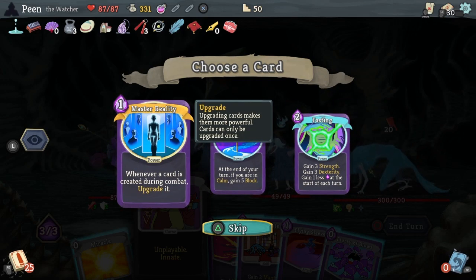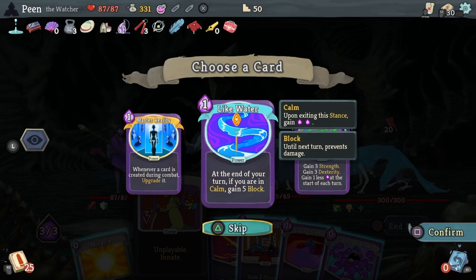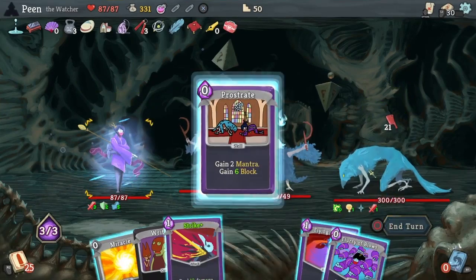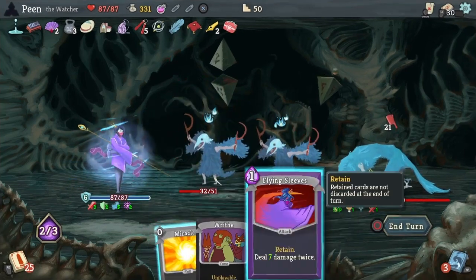Whenever a card is created, upgraded, that's not good. Gain 3 strength, gain 1 less at the start of each turn. That could be great if I can offset that. But I don't have the form right now, so I can't offset that. It's too slow. And even though that's going to get one more strength, I'm not going to worry about it for now.